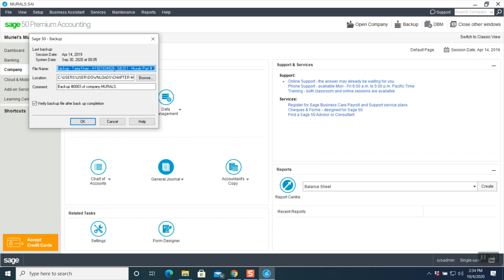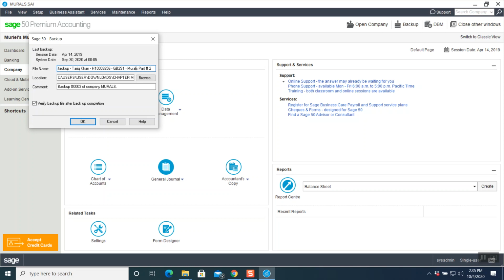So now guys, because this is what we have done before, your name is already there, or my name is already there. What you have to do is change all the information. So I'm going to change this information. For example, instead of my name, you're going to put your name. Instead of my HID, you're going to put your HID, guys. Okay, and then the class ID, GB2S1, GB2S2, or GB2S3, or whatever your ID is.